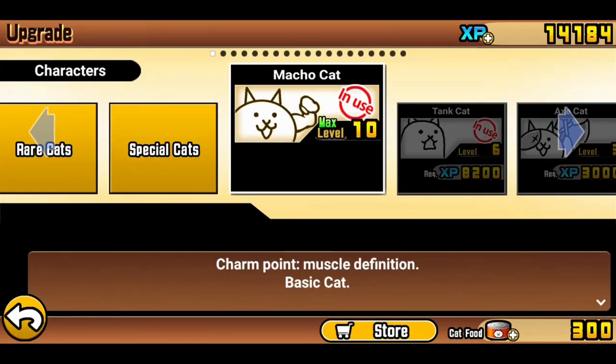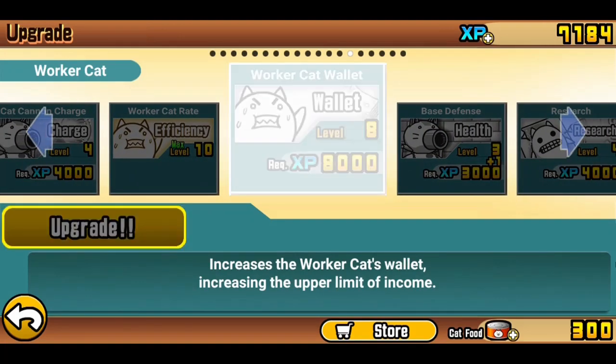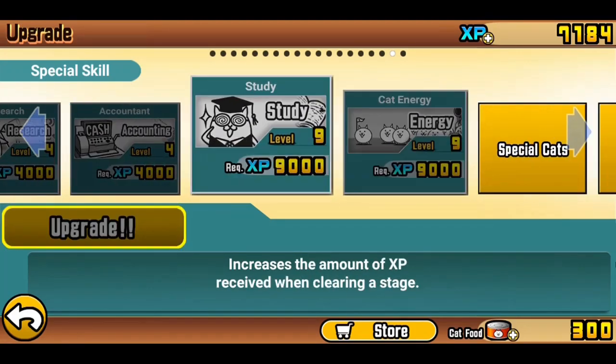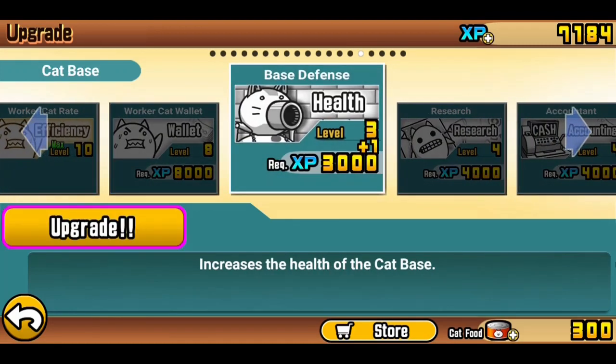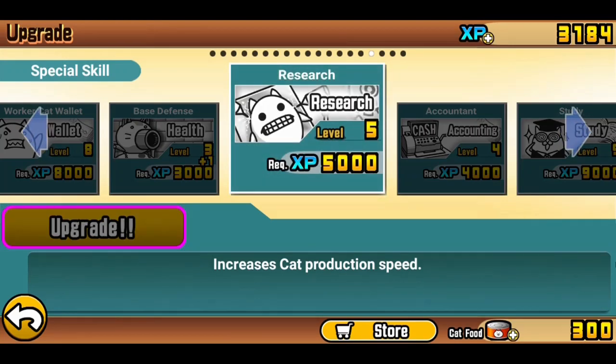I'm not gonna send out all of these. Oops, I just went into upgrade. You know, let's upgrade a few things. Like our wallets. All of our cat food. Okay, not all of it. To be honest, I'm not gonna do health, because once the enemies get to your base, either way, you're already dead. You know? So, research increases cat production speed? Yes. Absolutely. No doubt about it.